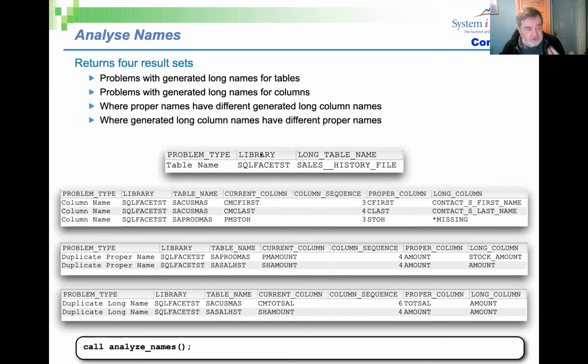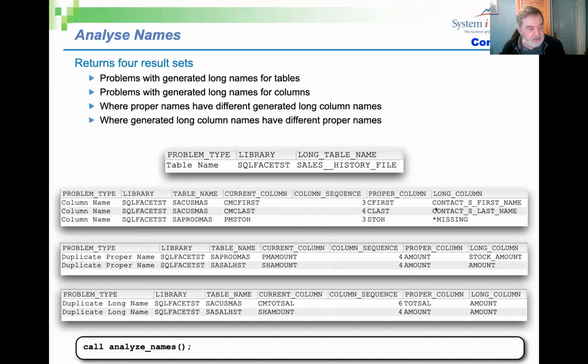And then we have another stored procedure called analyze names. This is going to return 4 result sets to me. Okay, so we're doing validation on what's in there. It's picking out things like, oh, there's a problem with the long name. So for example, this long name here on the tables is flagged because there are 2 underscores beside each other. And it says, that doesn't look right to me, where you'd have a space or something in a name.